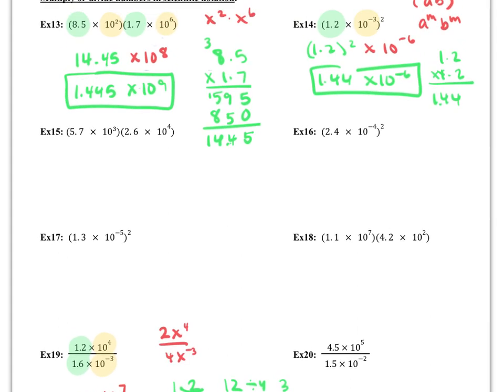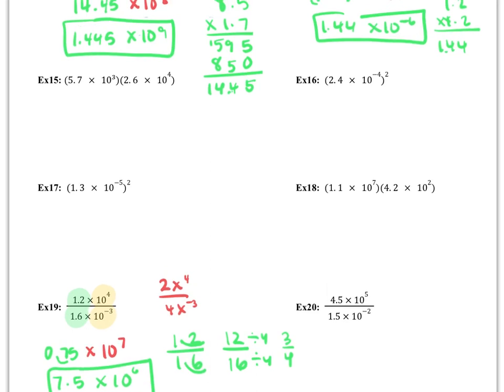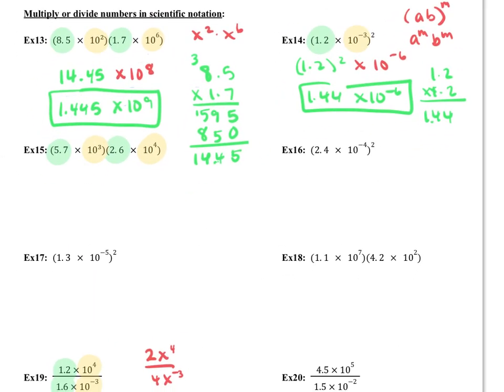Now for today, what you also can do is when you're doing this kind of multiplication or this kind of division down here, feel free to use a calculator for that, even though on MCAS you won't have one. But I do want to make sure you're doing it in scientific notation. So on this one, you're going to start by multiplying 5.7 times 2.6. That you could do on your calculator, and then do 10 to the third times 10 to the fourth. So don't convert them to standard, but feel free to use a calculator to make this part a little bit more efficient. Just know that on MCAS or something like that, you would actually be asked to do it out by hand like this.